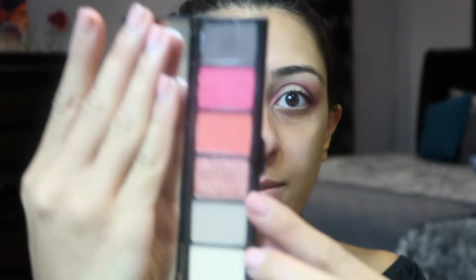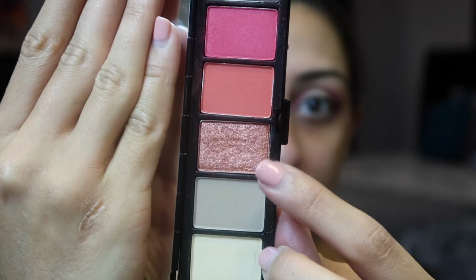Back with the MAC palette, I'm gonna use this shade as a base of the glitter because I don't want any gaps, so I'm just literally using my finger and then tapping it basically everywhere that I want the glitter. So literally just on the lid is where I'm putting this on.